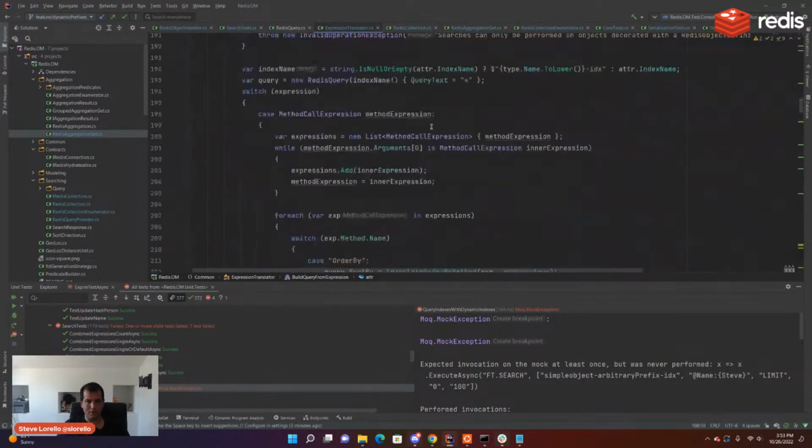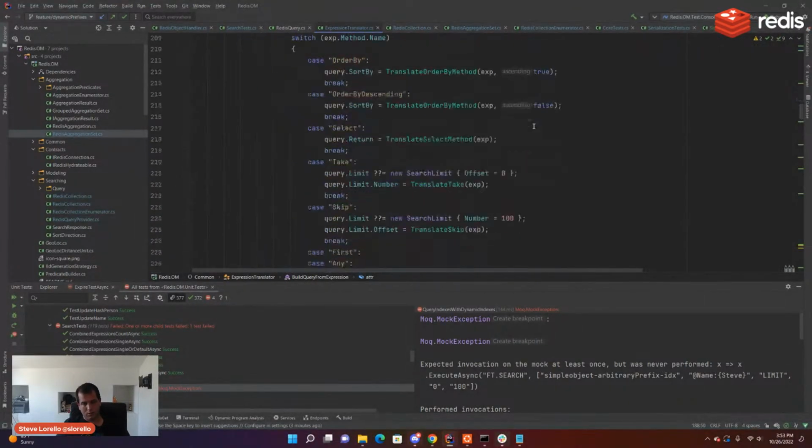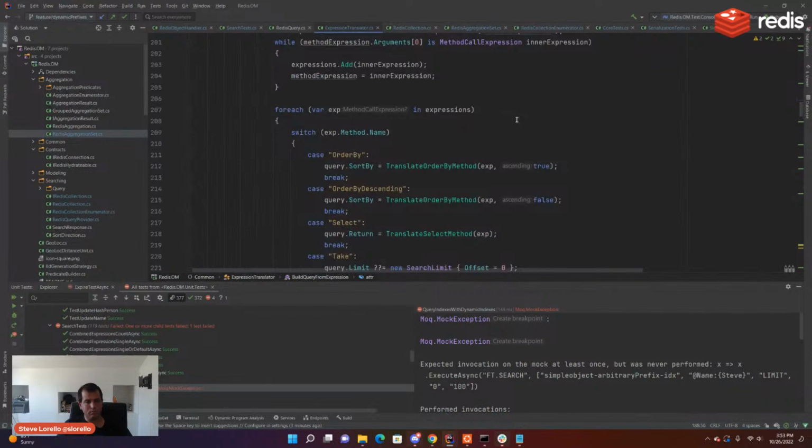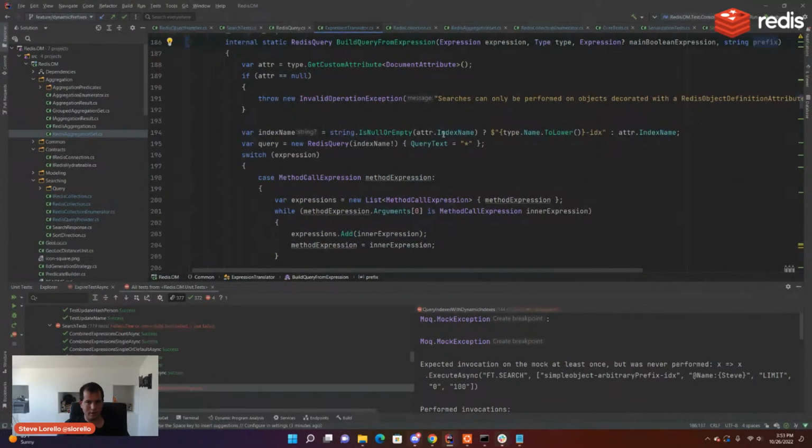Okay, expression translator. So I've added this index name.